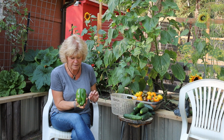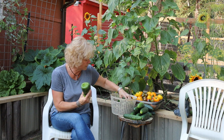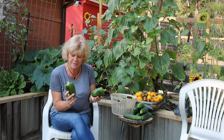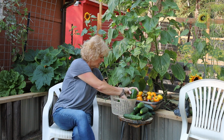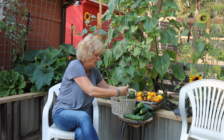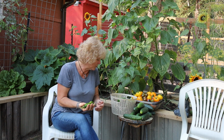It's quite a nice sized pepper. I also have a couple of the California Wonder peppers. Again, really nice sized peppers. I've been picking lots of jalapeno peppers off of my plants.